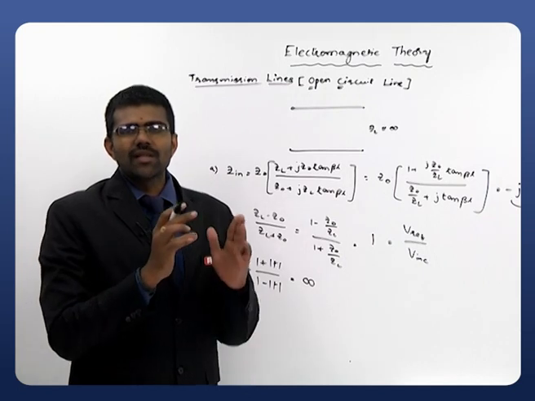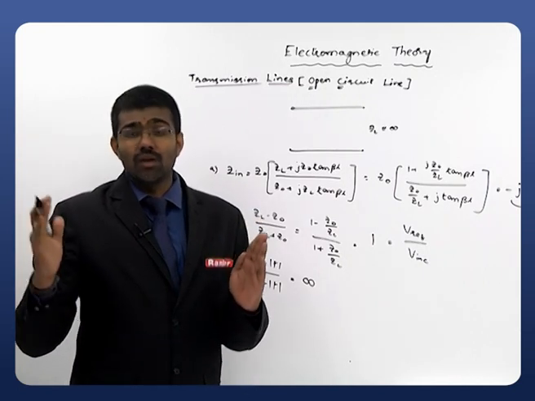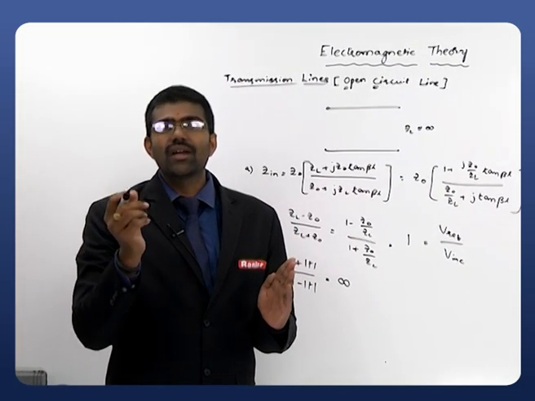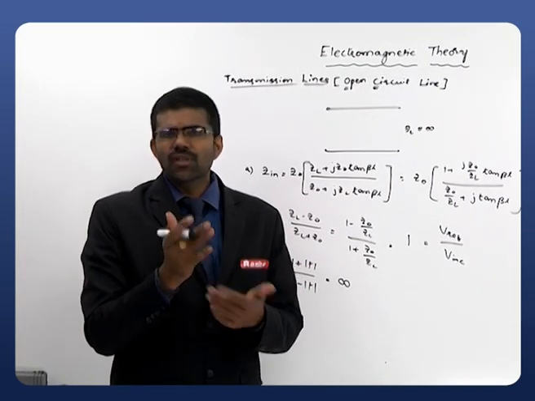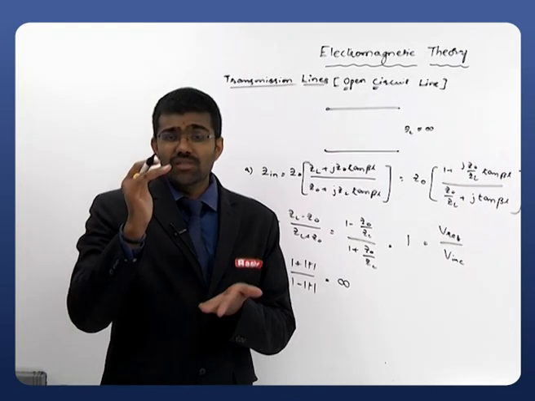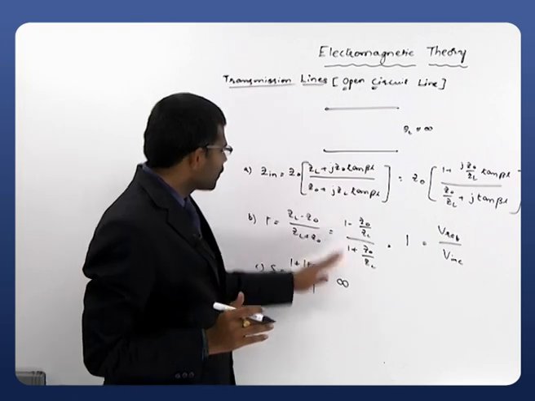Whenever the signal is applied and the output is short circuited, or the signal is applied and the output is open circuited, in these two cases from the output you are not getting anything. The complete signal will be reflected with phase shift or without phase shift, that purely depends upon the case, right? And the maximum voltage standing wave ratio can be observed.